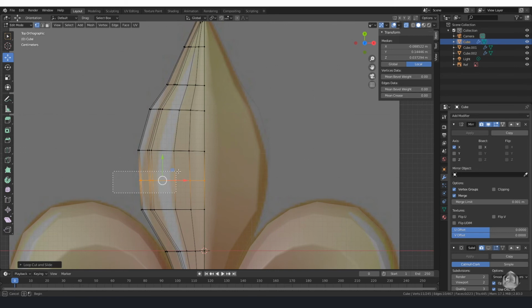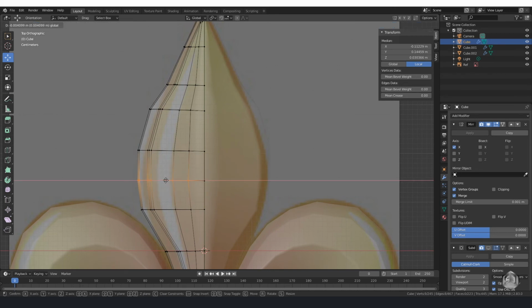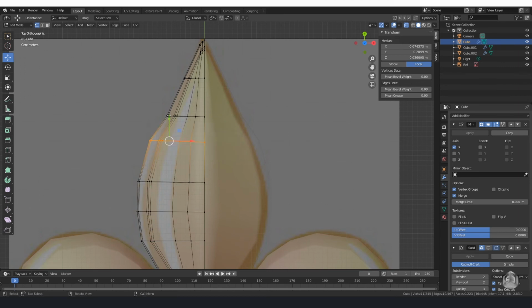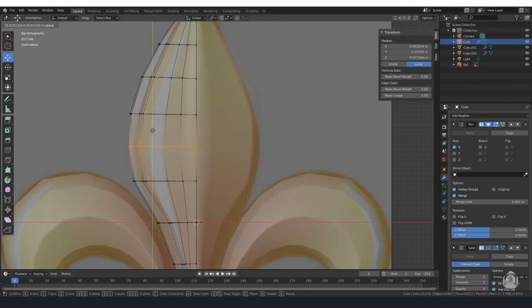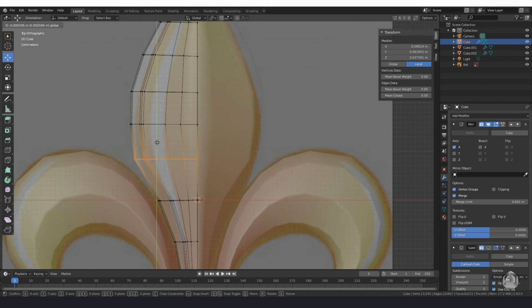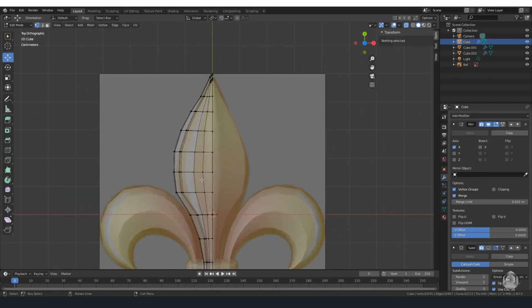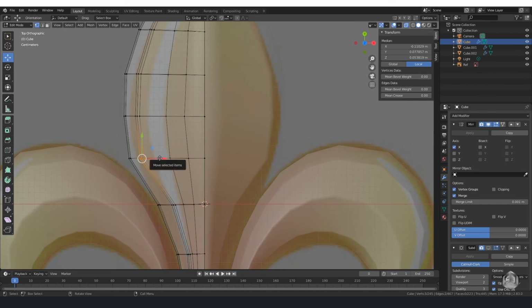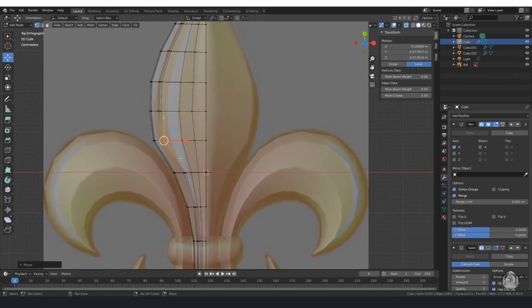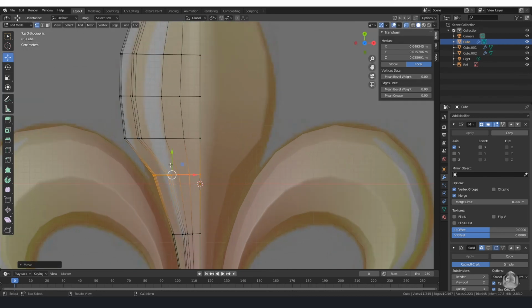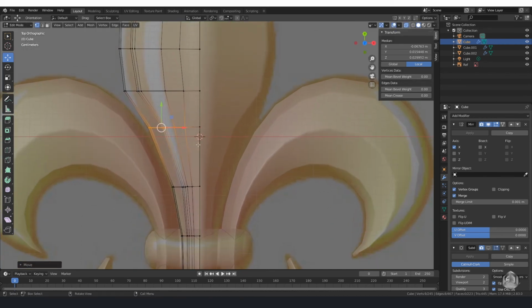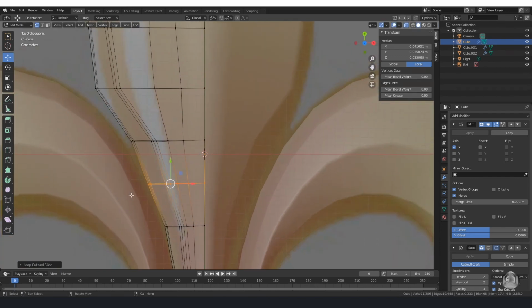Control R right here. Make like so. And make them in average in the same scale. Control R right here.